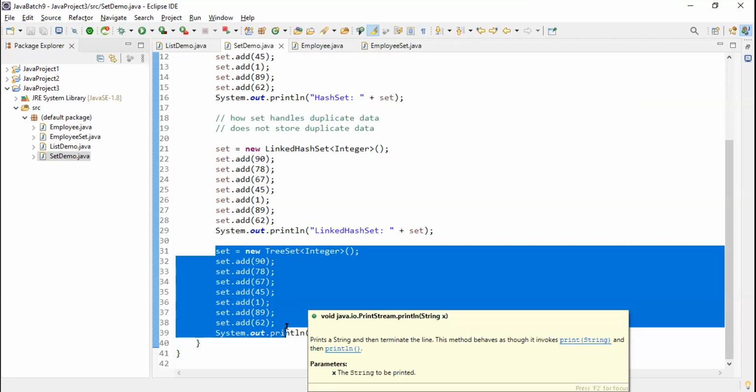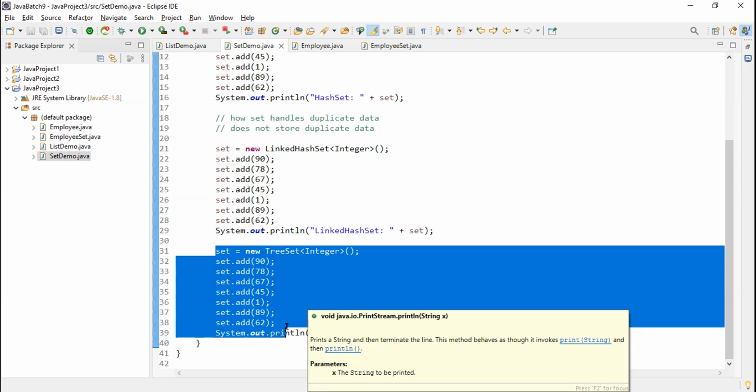But based on what? Either employee ID, or employee name with alphabetical order, or salary. These are various parameters based on which we can sort these employee objects.